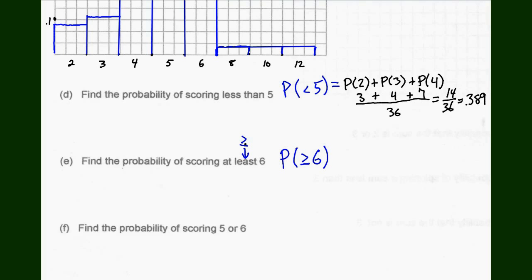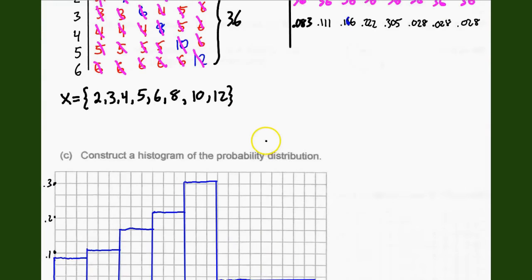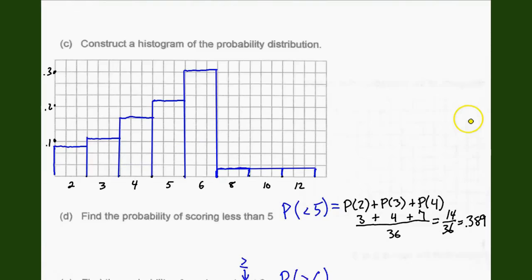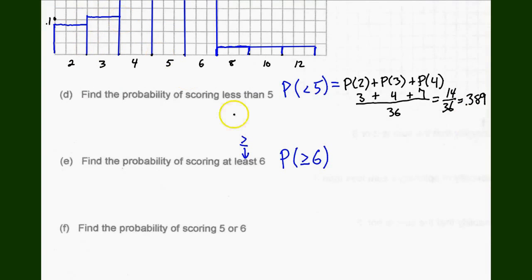Yeah. At most is less than, at least is greater than. So sometimes people say, well, least is less. Least is less than, and more is more than, greater than. No. You have to think of it in real life terms. At least is $20 or more, right? So we want 6 or more. So we just look back up here. 6 or more, right? Would be 11, 1, 1, and 1. That would equal each of these added up.